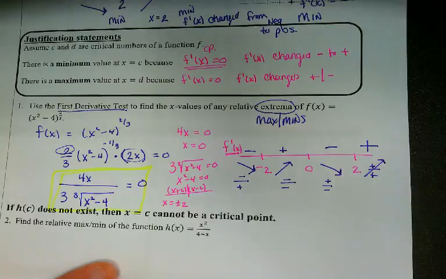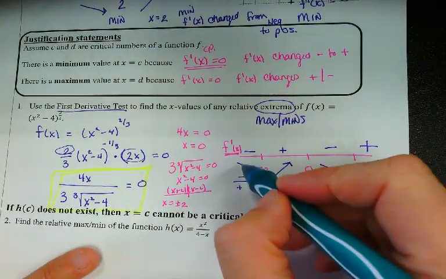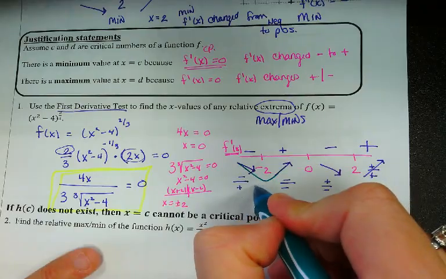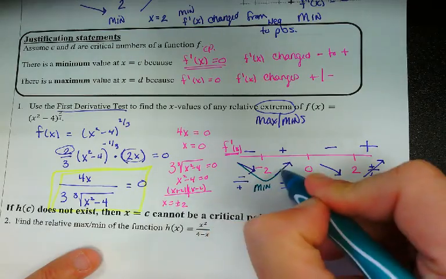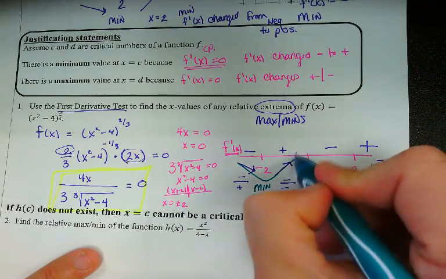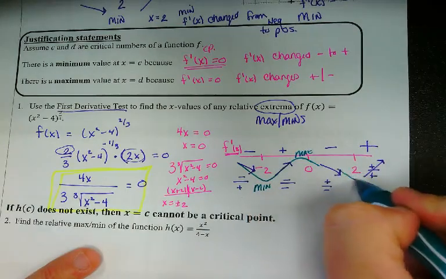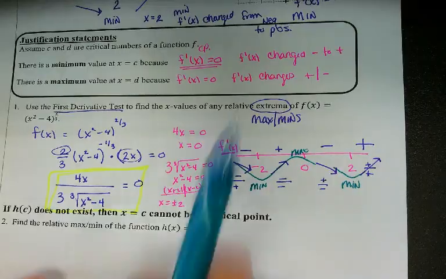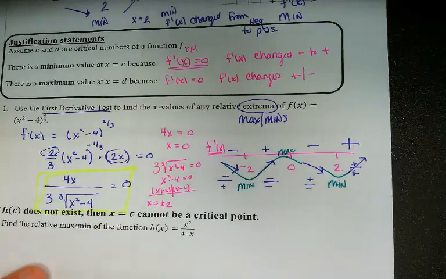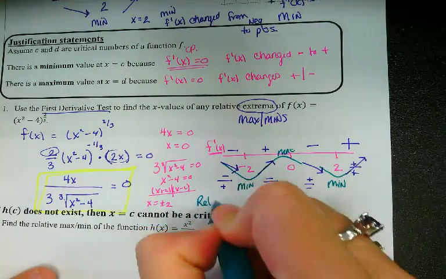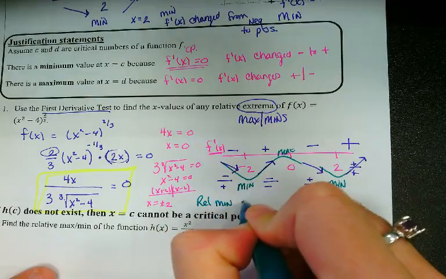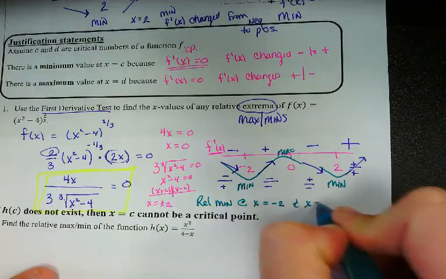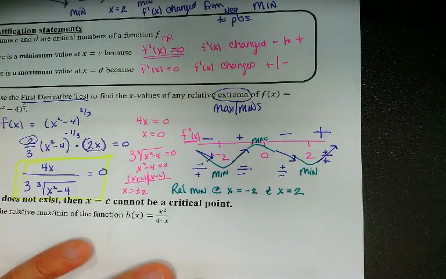And if you kind of think about connecting those lines, you can visually see what you're getting, right? If I go from decreasing to increasing, what did I just create there? A min. If I go from increasing to decreasing, I created a max, and then decreasing to increasing, I also created a min. Okay, so it asks for extrema, so we just have to make sure we answer the questions. We have relative mins at x equals -2 and x equals +2.